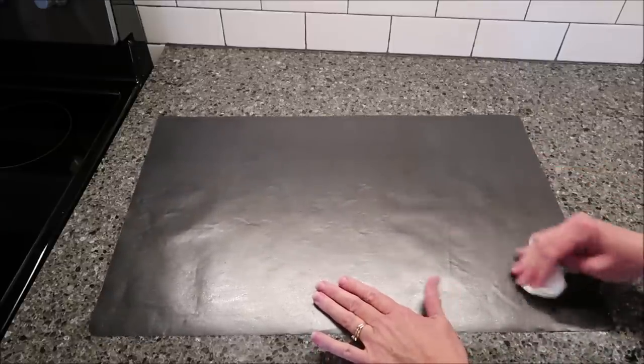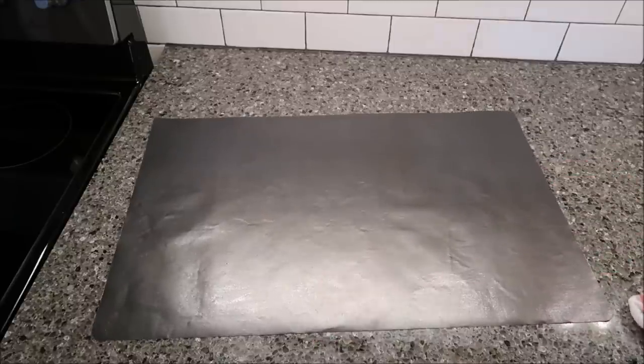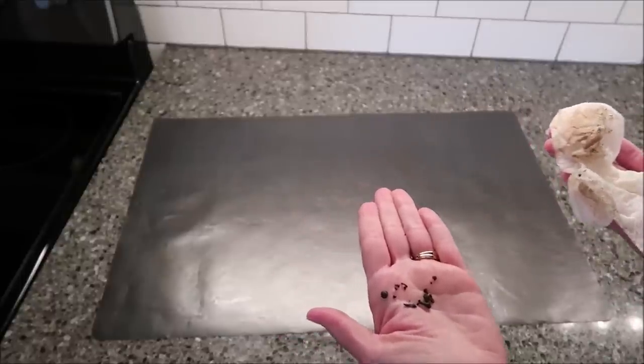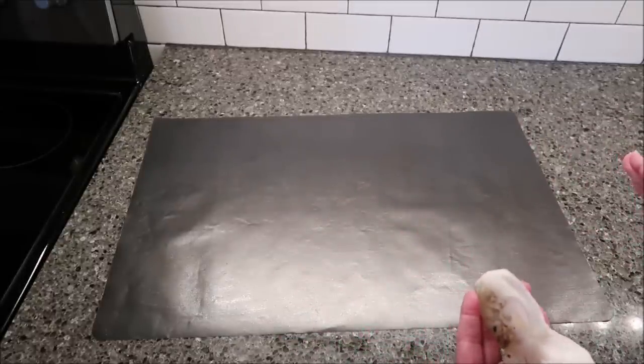And as you can see, it comes right off, but it saves the bottom of your oven from getting just horrific, from this being on the bottom. And trust me, that mat has been a lot worse. So that was a very easy job.